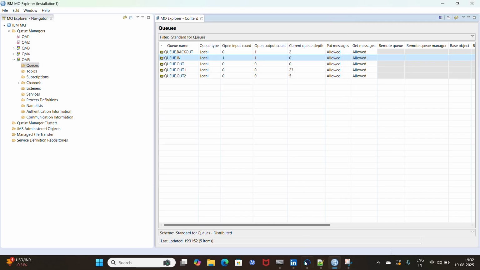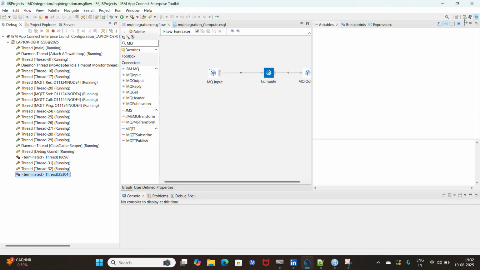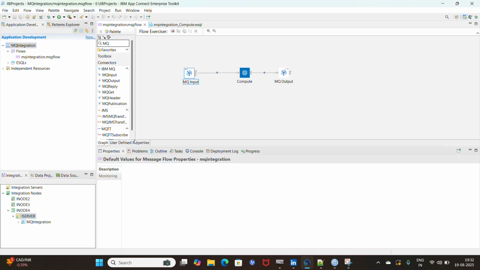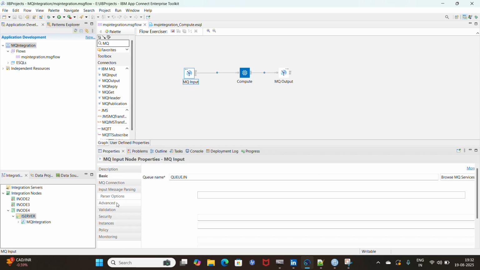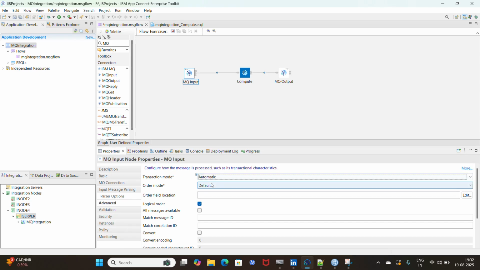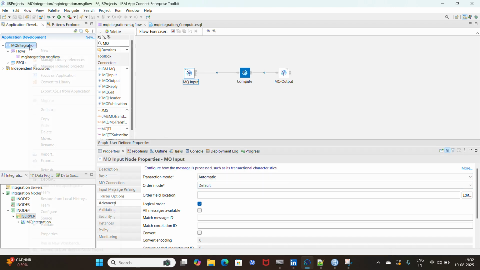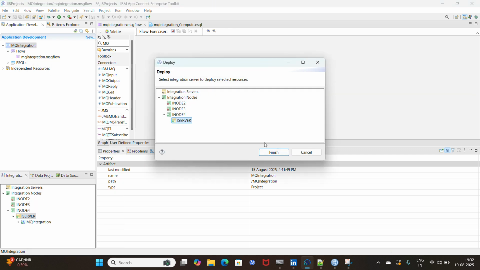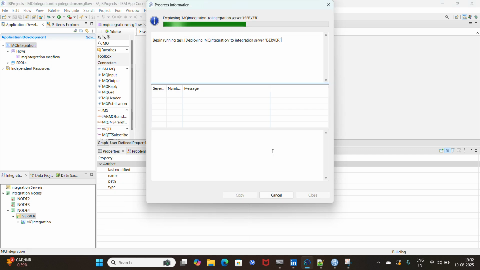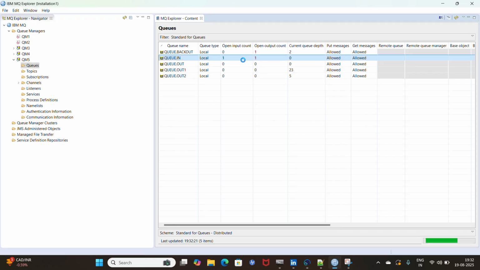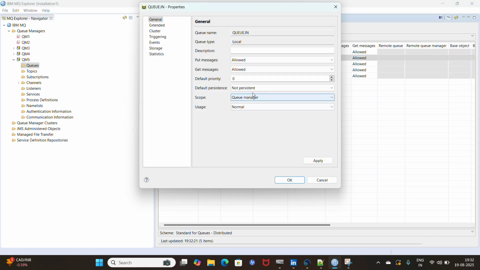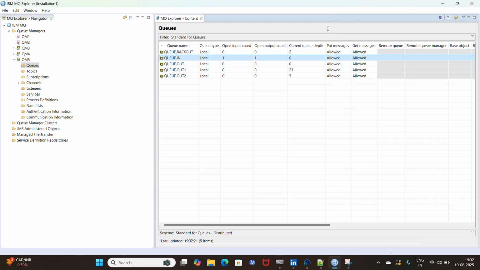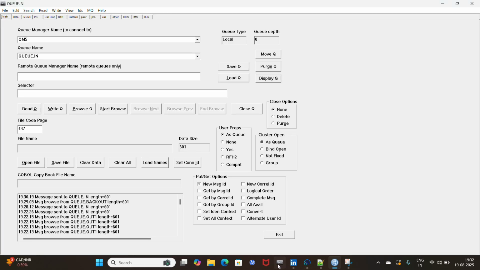So what I will do now, I will test for automatic. In automatic, I will select automatic over here and I will deploy it. Once it is deployed, I keep the queues in non-persistent mode only. Now let us test what happens.